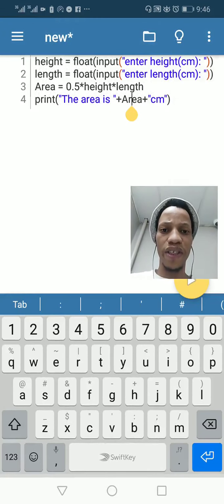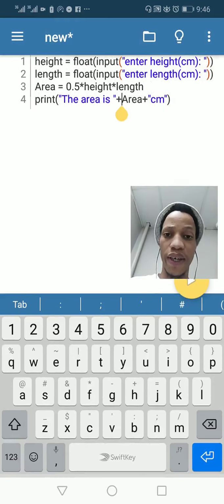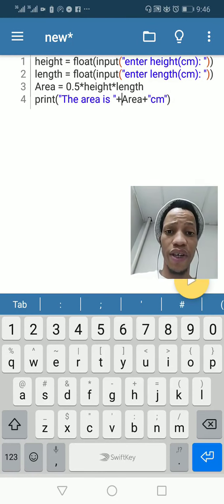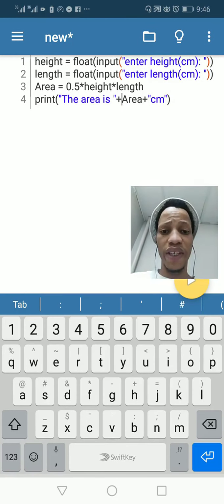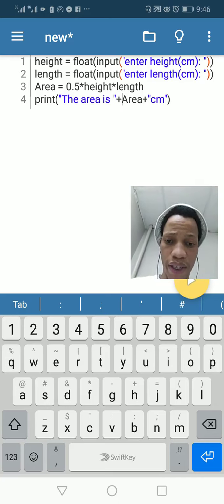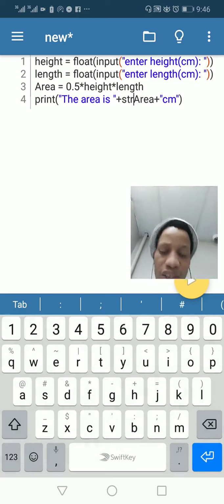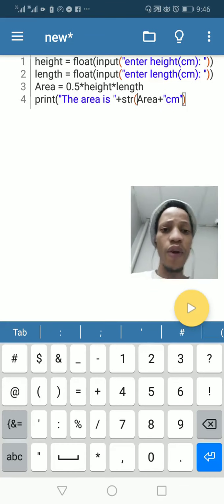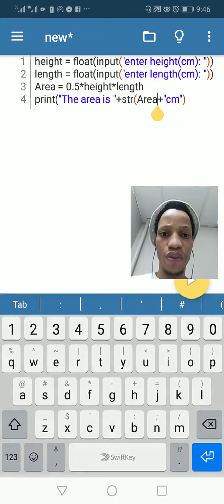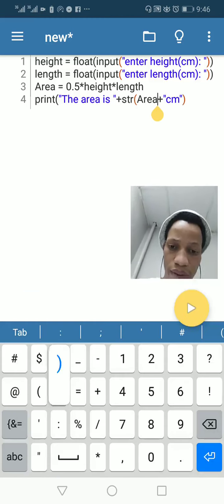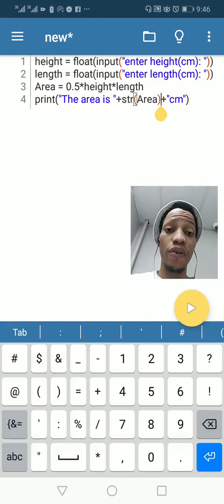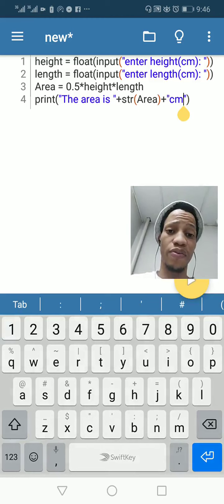So we need to convert this area back into a string, and the way we do it is just like when we were taking those inputs, right? They were in a string, and then we converted them into a float using the word float, right? Here you're just going to have to wrap this one in a str function, and we'll look at functions after this, probably.